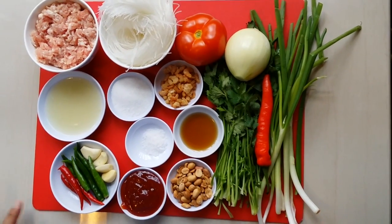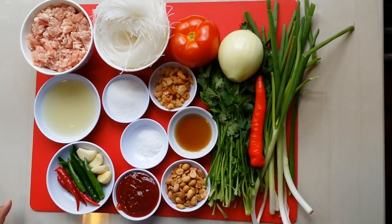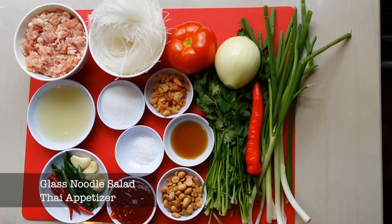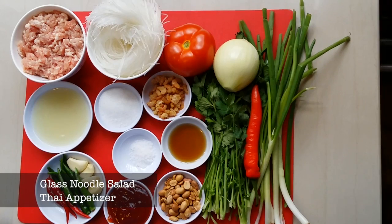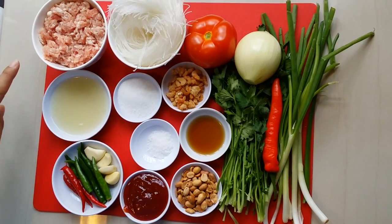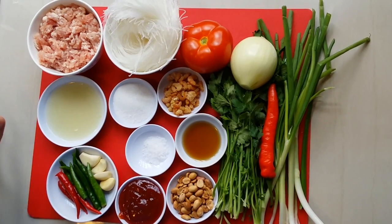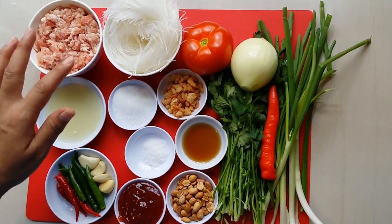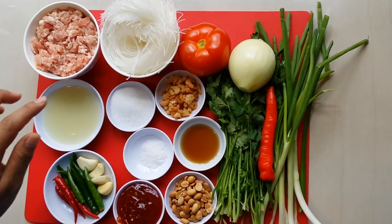Hello everyone, today I'm going to show you how to cook the glass noodle salad. Glass noodle salad is a Thai salad for the appetizer. Here we have minced pork. If you don't have pork, you can use chicken or seafood. This is glass noodle. Pre-cooking, I'll soak this one for about 20 minutes.